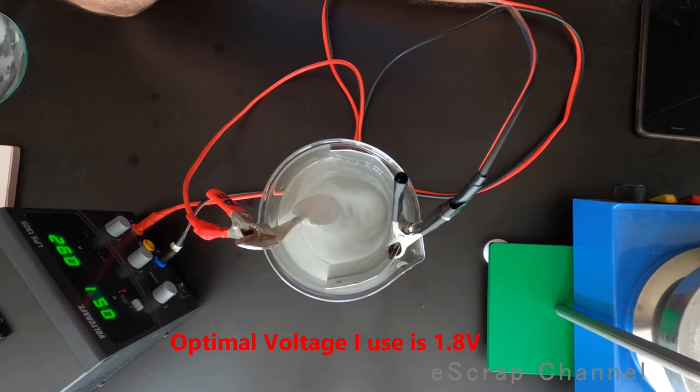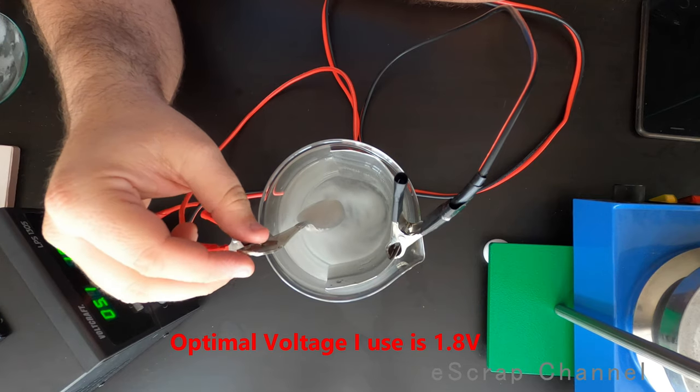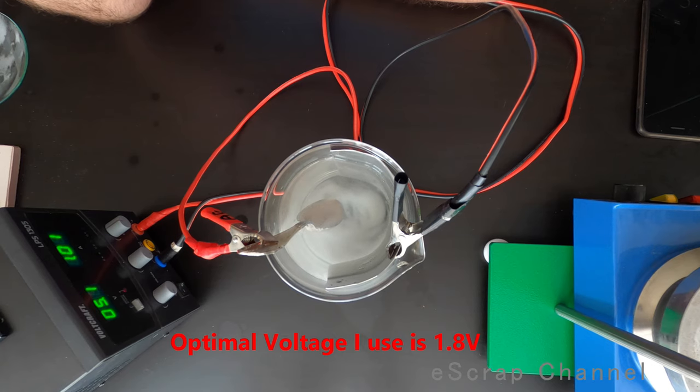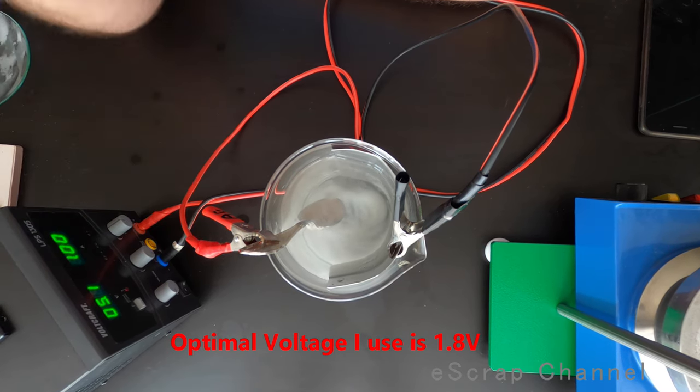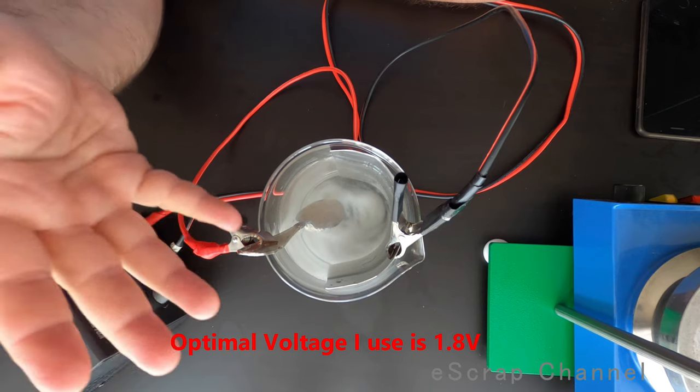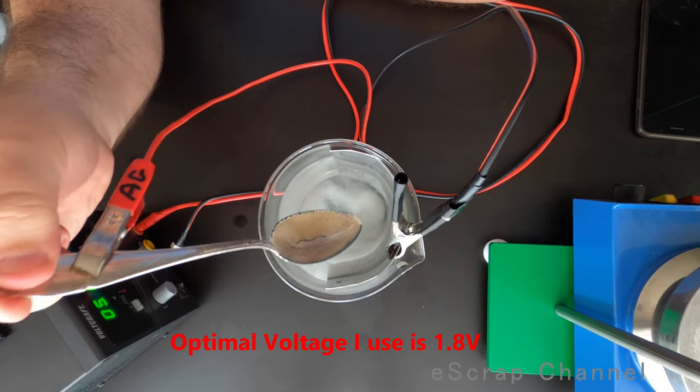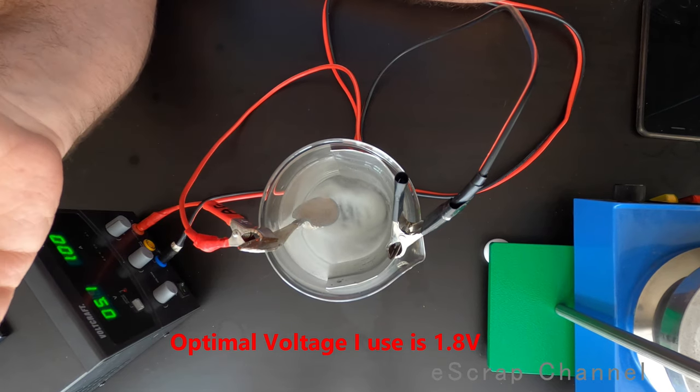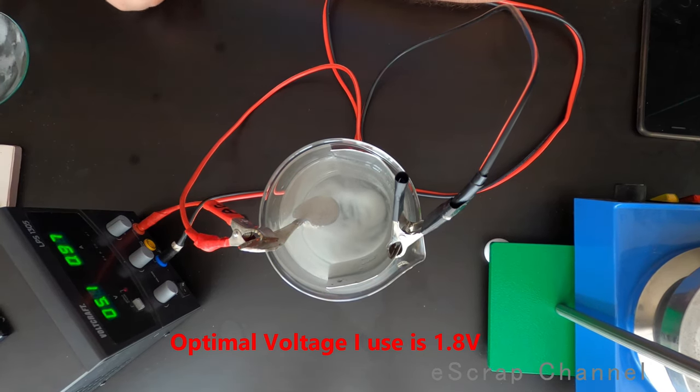It's really quick and it's really easy way to process your silver plated forks, spoons and all types of silver plated kitchen and decorative different types of objects. And the good thing is that you remove the silver and you still can sell as a brass or copper to your buyer the rest of the metal. Because maybe ten, twelve of them are 1kg. So, you earn from the silver and every silver is $1.9, and you earn from the scrap metal you're not losing anything. And sodium sulfate it's really easy to find, it's really cheap. You just need some time, a simple power supply that costs 30-40 euros or US dollars perfectly works.